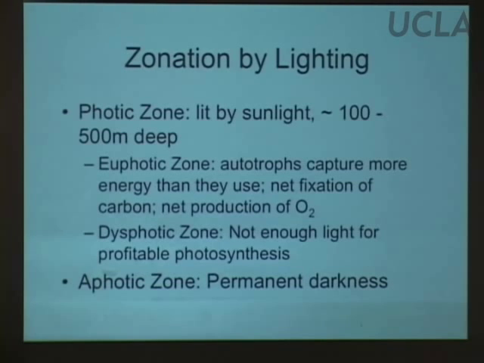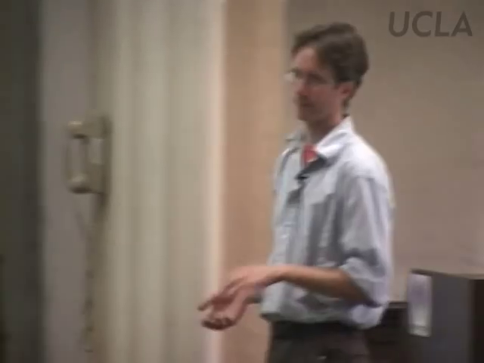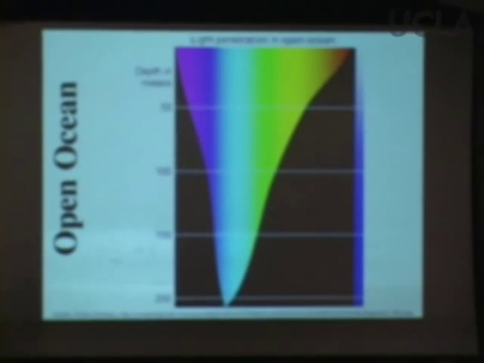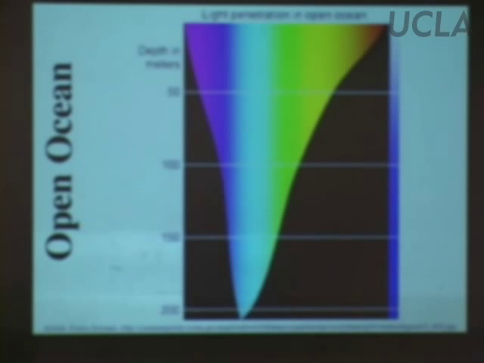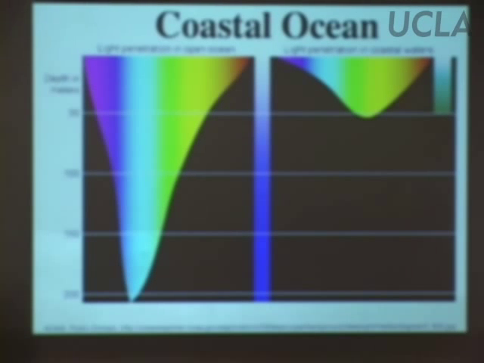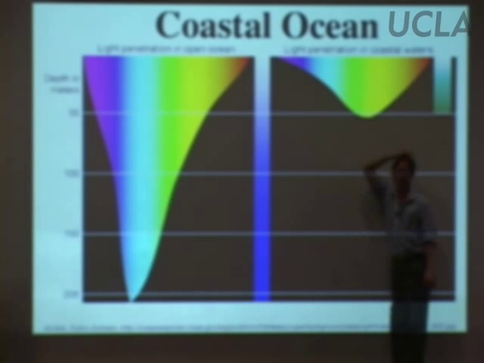The only thing that can happen is respiration or some chemical-based primary production. And in the open ocean, that's where that photic zone penetrates most deeply, something like 100 meters, maybe a stretch a couple hundred meters. But when we get into the coastal ocean, it's even shallower than that. So in an area near the coastline, sunlight might only penetrate 50 meters.